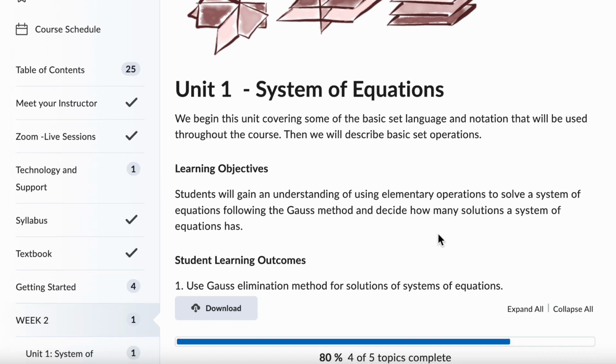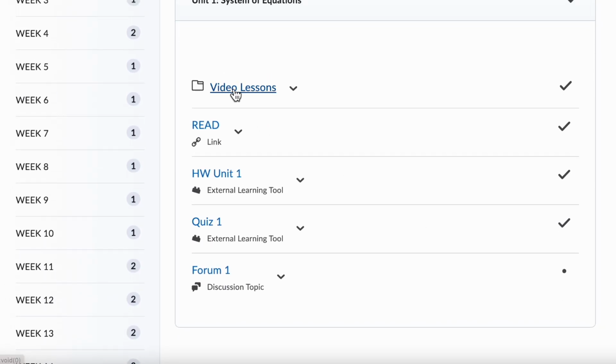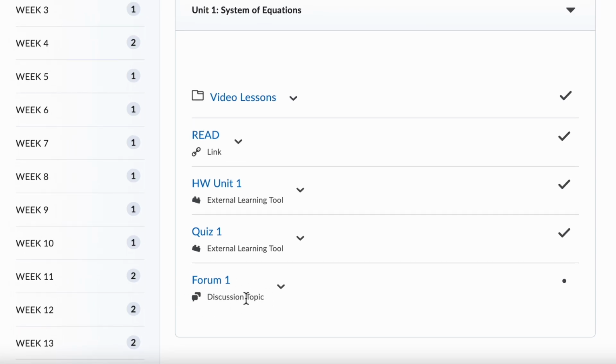Okay, so that's all that is in this lesson, and all these lessons will be the same. Just watch the video lessons, read the book, do the homework, do the quiz, and do your forum post. The forum, by the way, is the core part of this class, so be sure that you dedicate a lot of time to actually construct your forum post. And the idea is that every week your forum post should be better than the previous week.